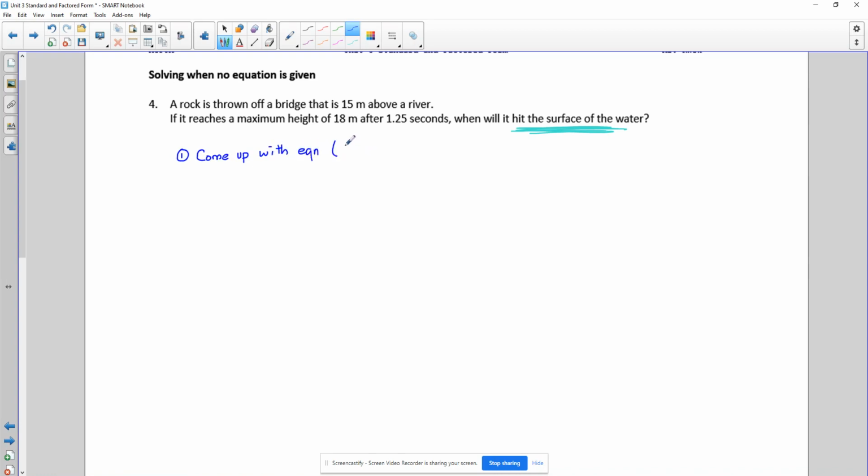Okay, are you going to use factor form or are you going to use vertex form? So that's something for you to decide after reading the problem yourself. Now, after that, then you're going to solve. Okay, are you going to solve by factoring? Or are you going to solve by isolation? That's something that you have to decide on your own. Okay, so why don't you take a moment, figure out the first part, and if you're stuck, then feel free to unpause the video at any point.